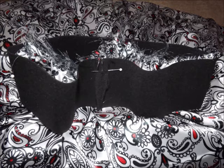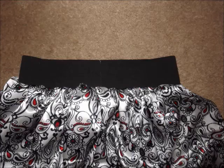You will need to attach your waistband to the top of the skirt using 4 pins, 1 for the front and back of the skirt centered, and 2 for the side seams. And you will be stretching your waistband as you're sewing it on the top of your skirt to ensure that it attaches properly with the skirt, because the skirt will be bigger than the waistband, but you're going to stretch it so it will fit.